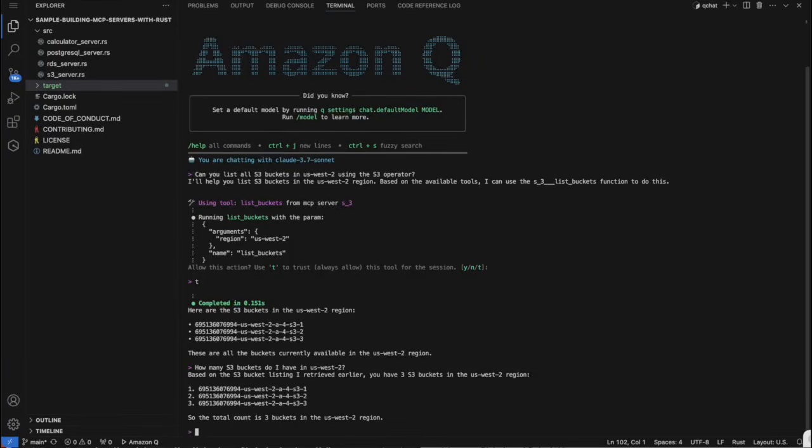Then it sends a request to the server with appropriate parameters, for example region. The server uses the AWS SDK to query the S3 service. Then the server processes the response and returns the formatted result. At the end, Amazon Q presents this information to you in a very user-friendly way. Thank you.